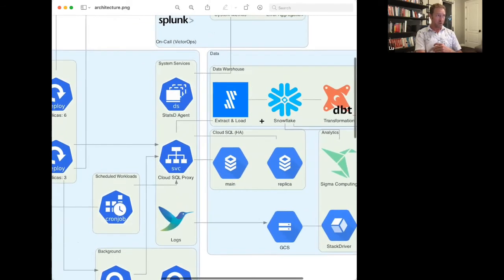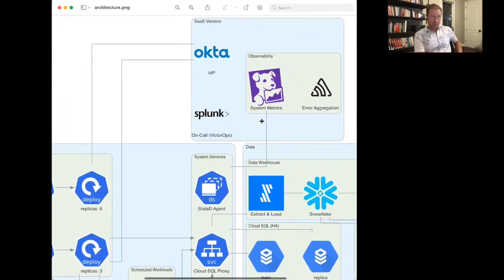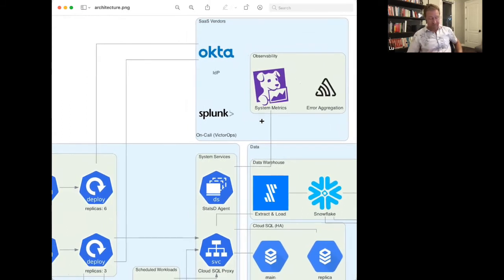Then if I go up a little bit, we'll see some of the third-party vendors that are key to our platform. So Splunk over here is only shown. It's actually a product called VictorOps, which they purchased. So it's like PagerDuty. It's a system that will automatically call engineers in the middle of the night if somebody logs an emergency issue. And so that's all that is.